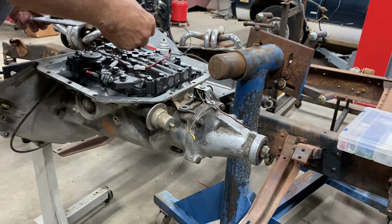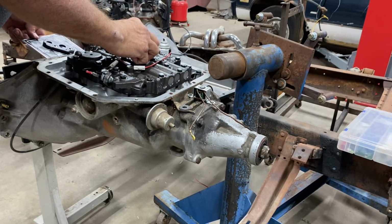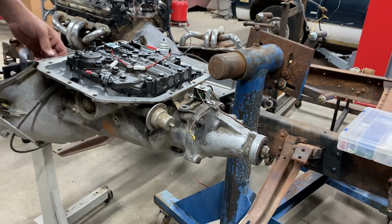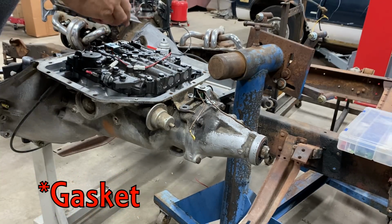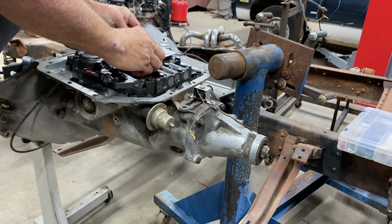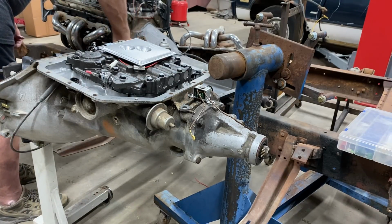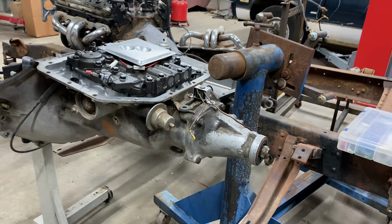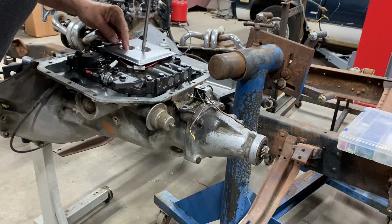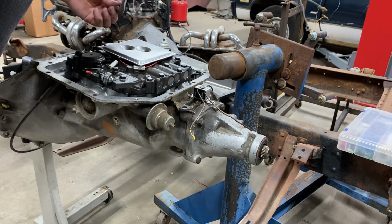Tore this transmission apart, of course, our little gasket filter. Whoever did this last had left the old filter in there as well, and it was blocking one of the ports pretty severely. It would be an easy mistake to make, but you always need to be careful because that will ruin the transmission quickly. I believe there's enough flow that it kept it from being ruined.